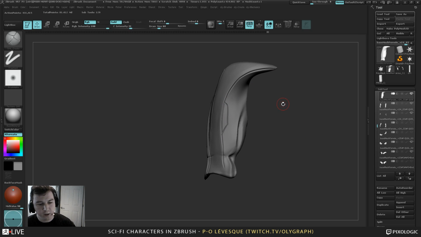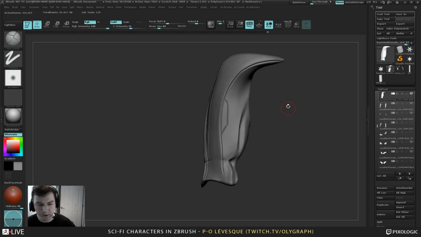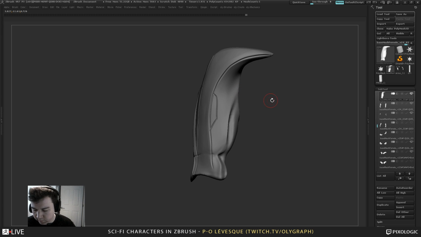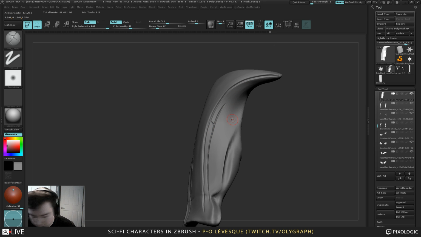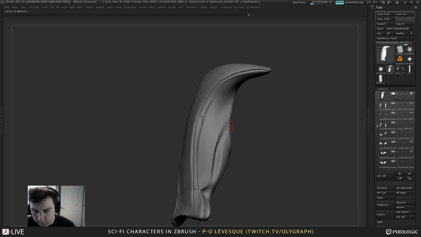Usually I work with this, but since I'm streaming this stuff, you can see the brush I'm using. It's a tab, the shortcut, if you want to make the full UI.